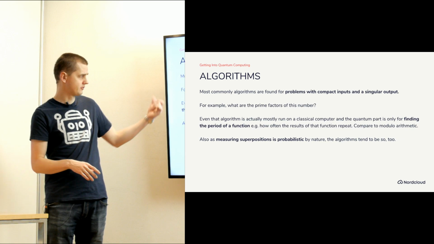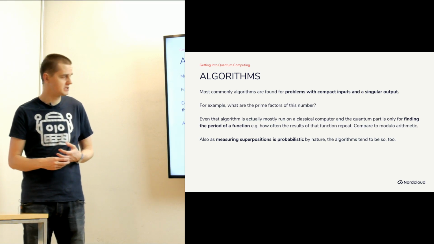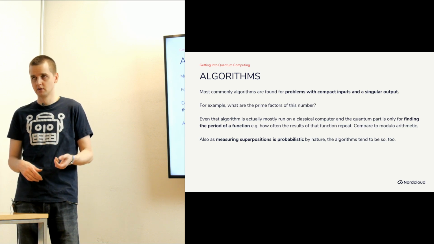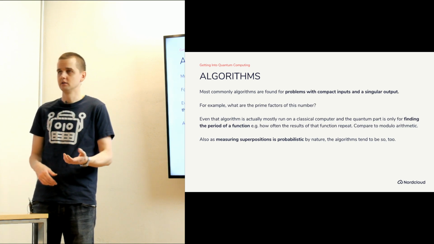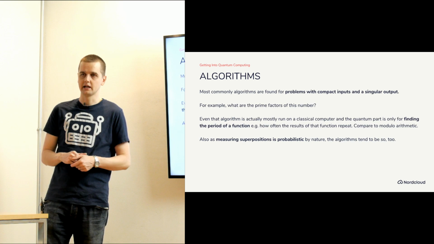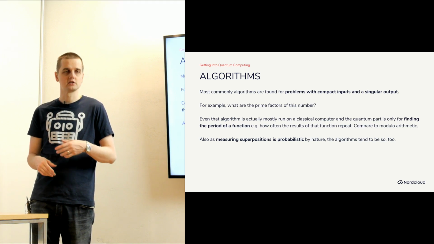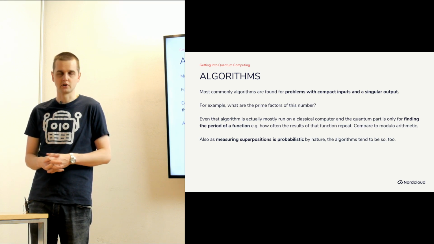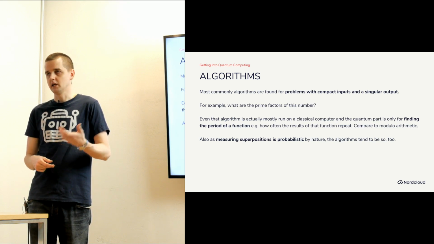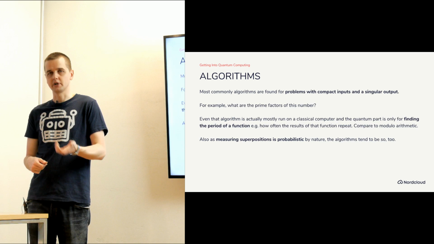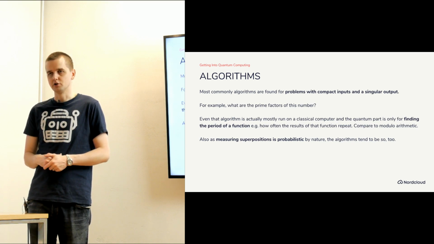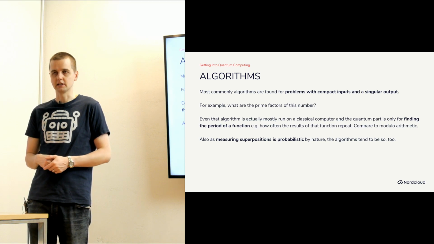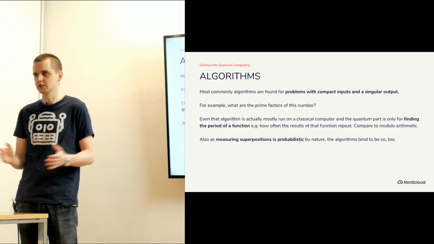And even this famous factorization algorithm is mostly run on a classical computer. It has about 7 steps, out of which only one utilizes a quantum computer. And that one part asks for the period of a periodic function. For example, if the function were f(x) = 2x + 3, modulo 3, you could use a black box function and this part to find out that the modulo is 3. That's all.